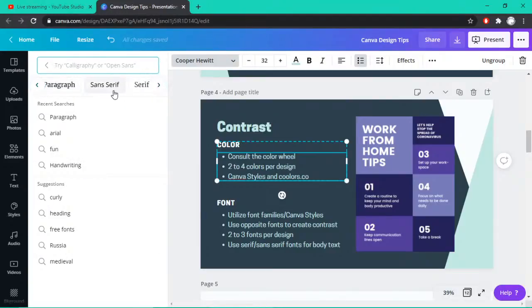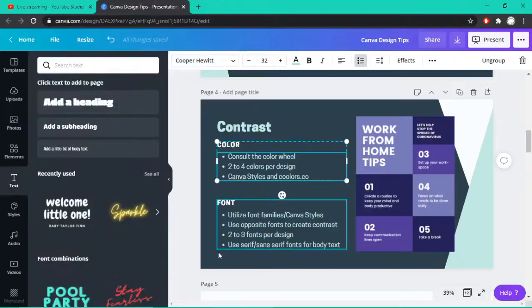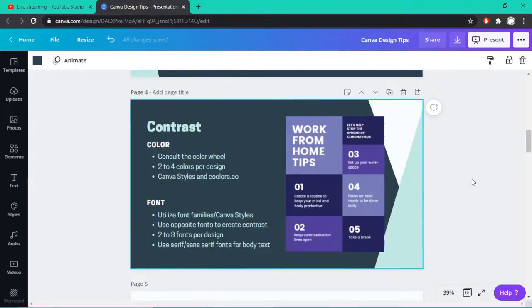There we go. Sans serif, serif. And there are tons of other ones, so you can play around in there. Modern and bold look good together, and so on and so forth. Like a minimal font with something that's more like calligraphy, or even the retro, if you found the right one, so you could pick a more artistic font and then a minimalistic font. Those opposites attract mentality works here, and it will just help different elements of your design pop.